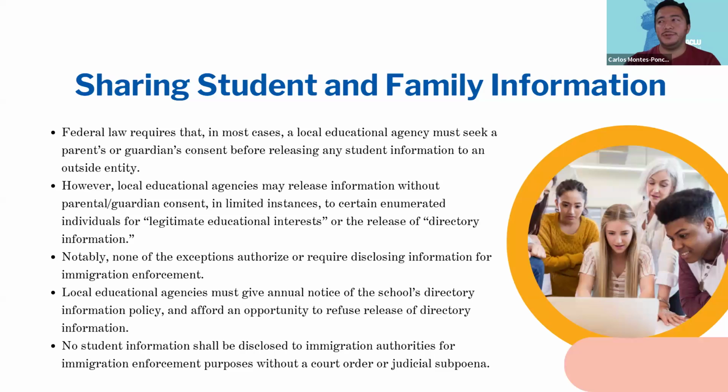It's just really meant for students to be able to communicate amongst each other, but nonetheless that information is available publicly. And also, as we were mentioning, local educational agencies must give annual notice of the school's directory information policy and afford an opportunity to refuse release of directory information. So at that point, when that notice is given, it's meant for parents to be able to opt out of that information being released. And no student information shall be disclosed to immigration authorities for immigration enforcement purposes without a court order or judicial subpoena.